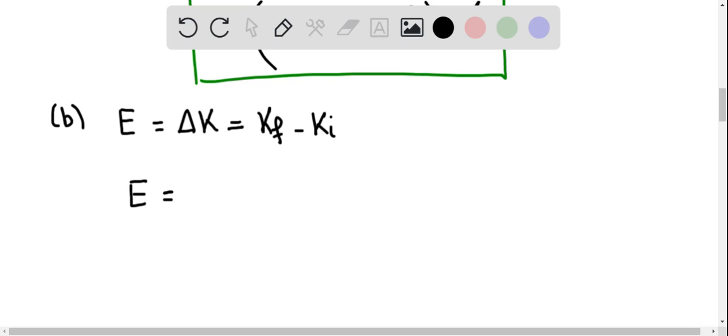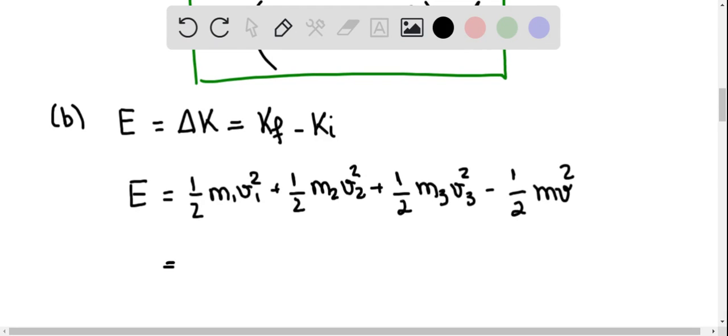So it's equal to the final kinetic energy. That's 1 half of m1 v1 squared plus 1 half of m2 v2 squared plus 1 half of m3 v3 squared minus 1 half of mv squared. So there is 1 half of m2 v2 squared. Multiplied by 10, and the speed is 100 meters per second. And we divide it by 2. M2 is 4, and the speed is 500 meters per second. And then we divide it by 2.